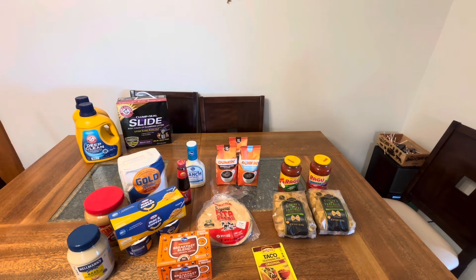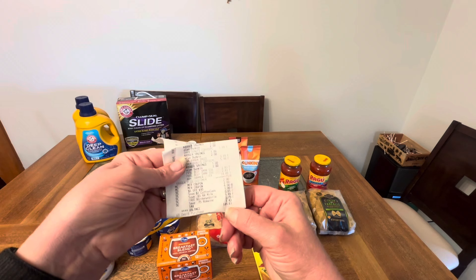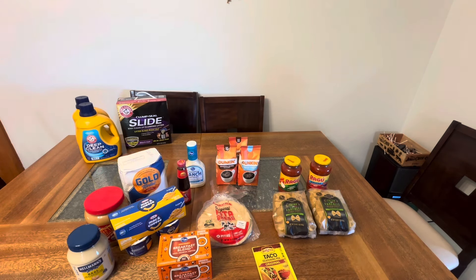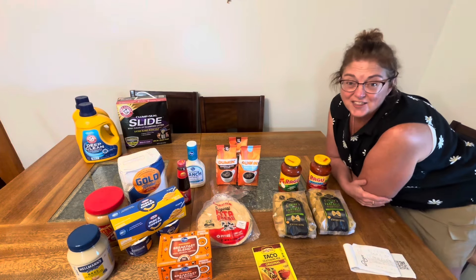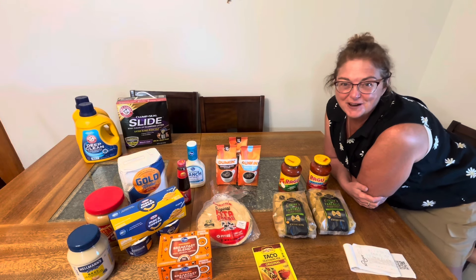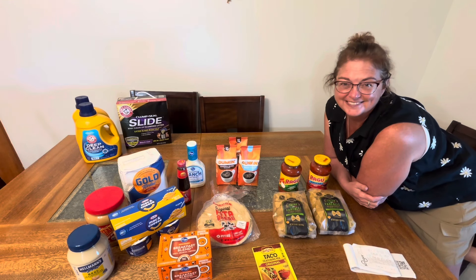That is my whole grocery haul. Prior to tax it was $227, and after tax it came to $149.63. I also have additional savings coming back through Ibotta — if you don't have Ibotta as an app, you really need it. When you buy things you normally buy, it's nice to get extra savings. You pay the price at the store and they rebate the amount back to an account. Check that Ibotta link down below. Thank you for joining — we appreciate each and every one of you. As always, be blessed and laugh as much as you breathe. Have a great day!